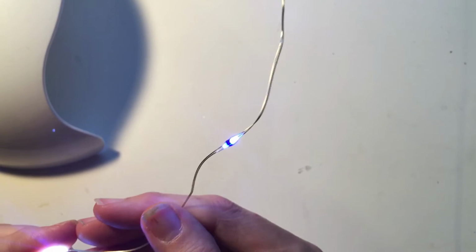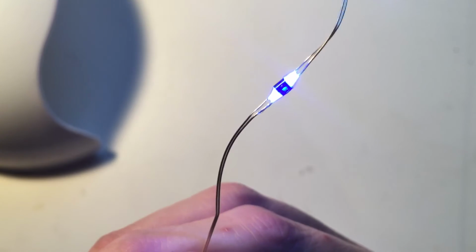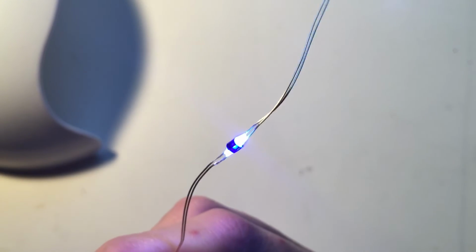And there you have it. Got a tinge of blue in there instead of pure white. It's actually kind of cool.